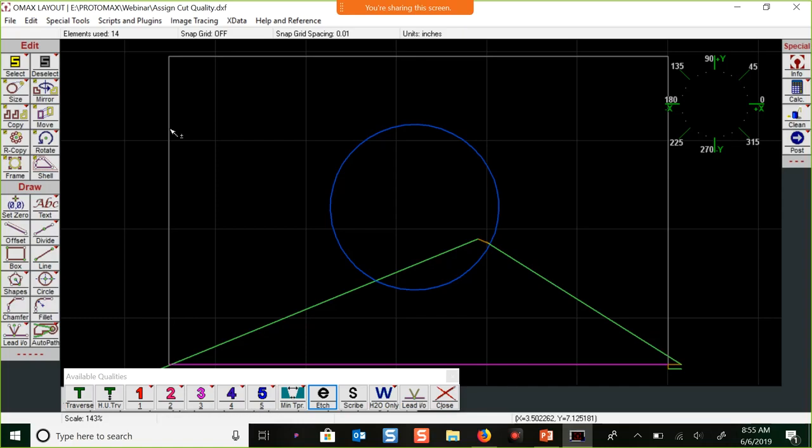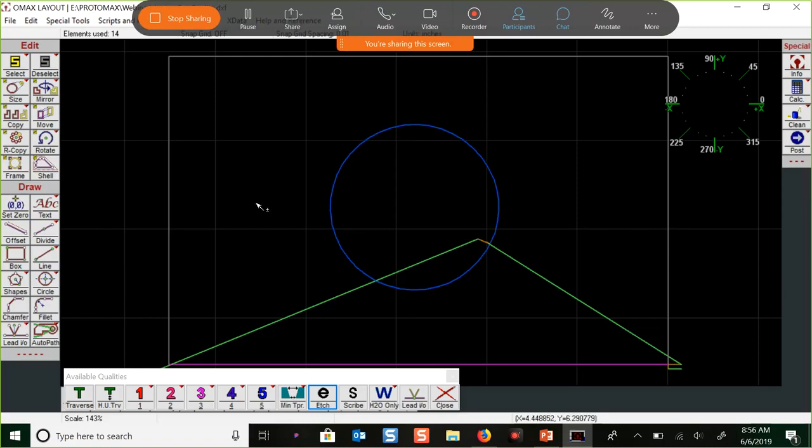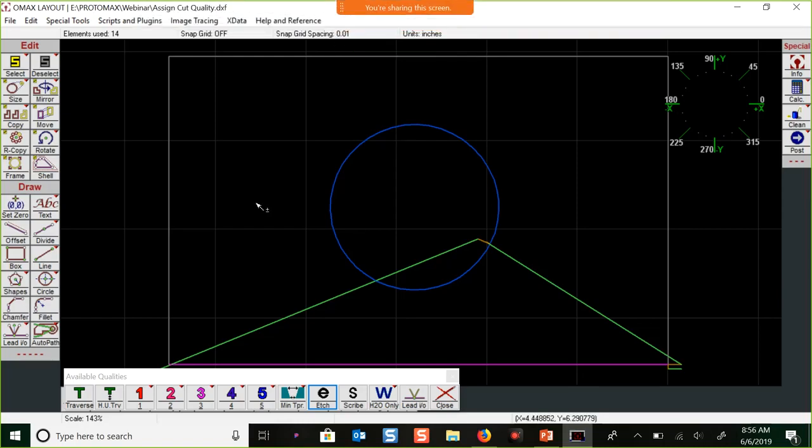All right. So I'll start the etching topic over again. Please keep in mind that you will see some features on my software that will not be on yours, because I'm using the industrial software that comes with our larger machines. So keep in mind we are just focusing on the etching and not all the other options I have available. So to assign an etch, you're going to go into the same place where you go for your quality tab and you'll see etch there. You're going to assign an etch quality and you're just going to simply click on the lines and you'll see that they're going to turn gray.